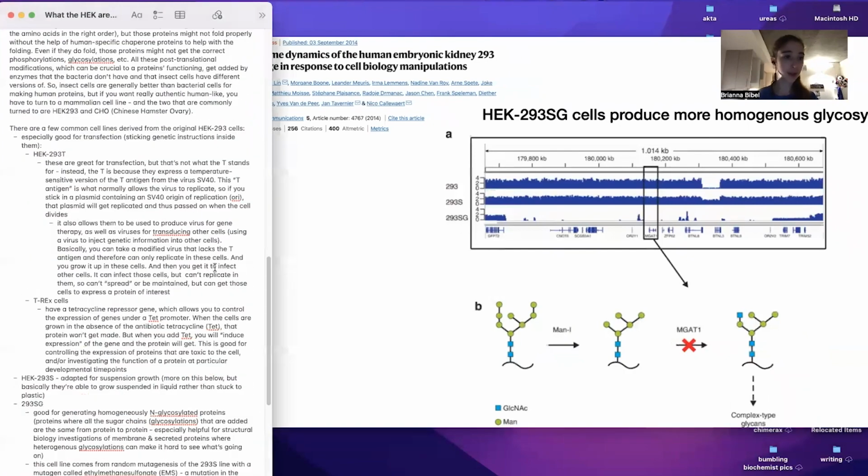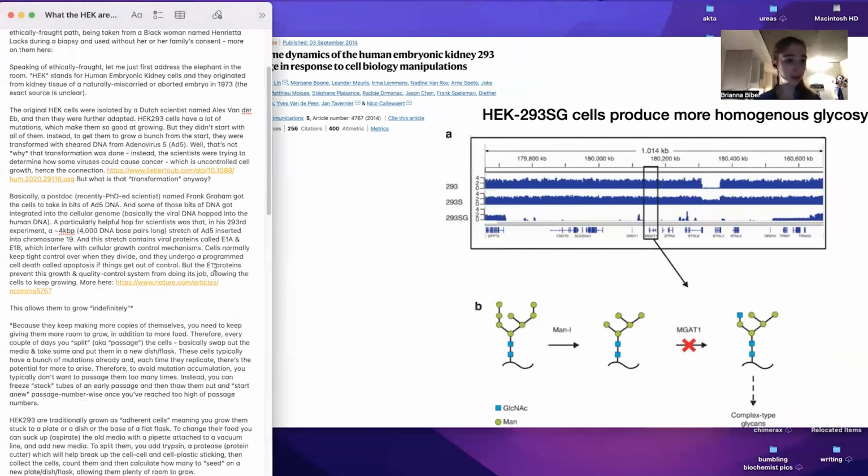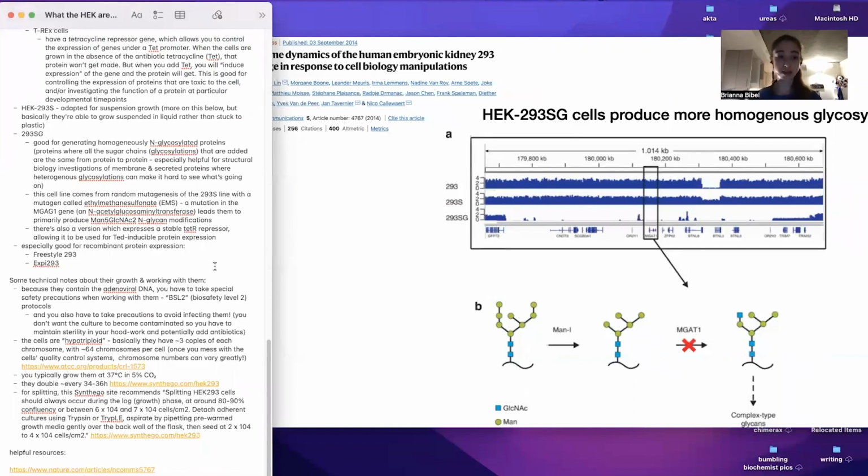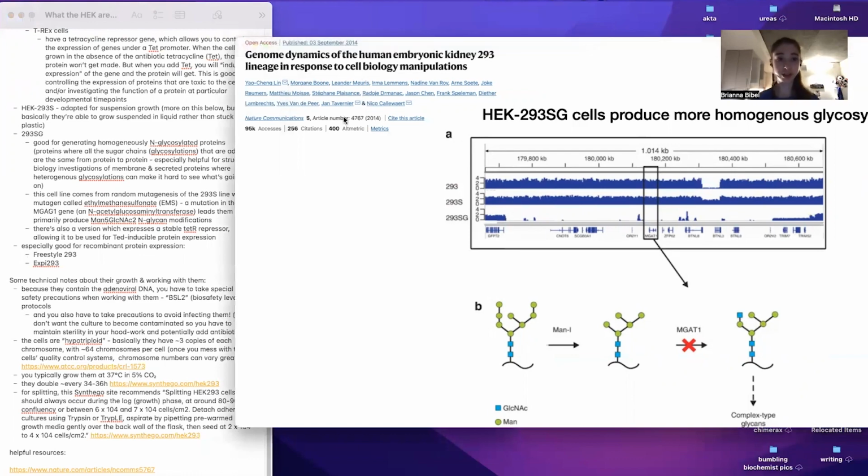So yeah, some final notes. This paper is really interesting. They're looking at the genome dynamics of these cells and how the genome responds to various things. These cells are going to be highly abnormal. When we talked about how these cells can grow indefinitely, remember they've lost that quality control, which is why they're able to grow indefinitely. That also means that they can keep acquiring new mutations. And these mutations can then prevent them from acting like normal cells if you're trying to study normal cells.